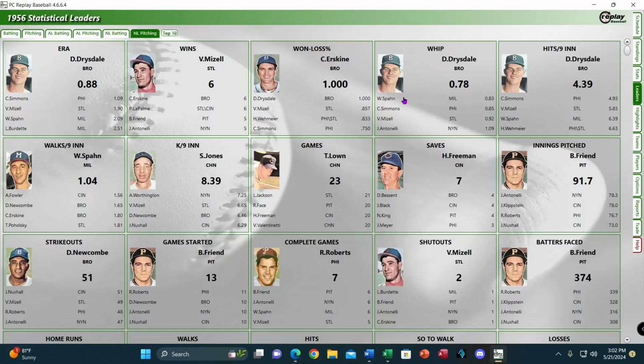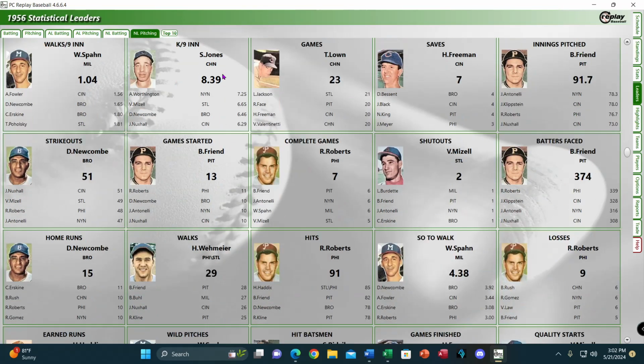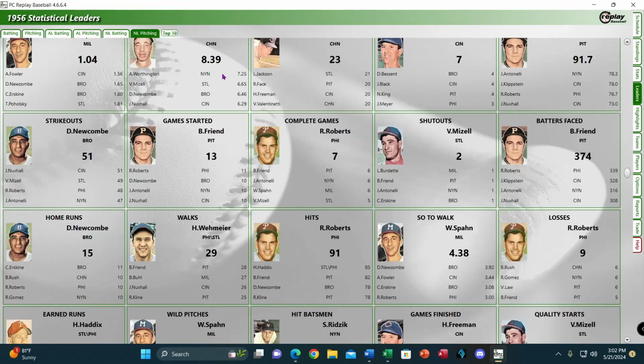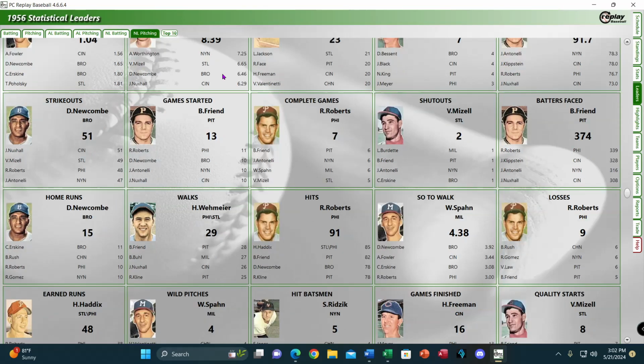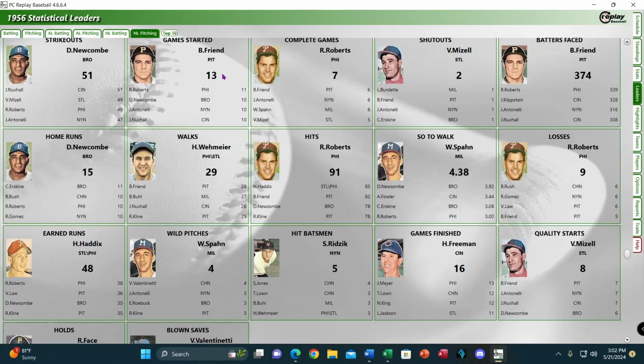My goodness. Complete games, Robin Roberts. Shutouts, Vinegar Bend Mizell. I forget what his first name is. Don Newcombe's letting up the long ball.